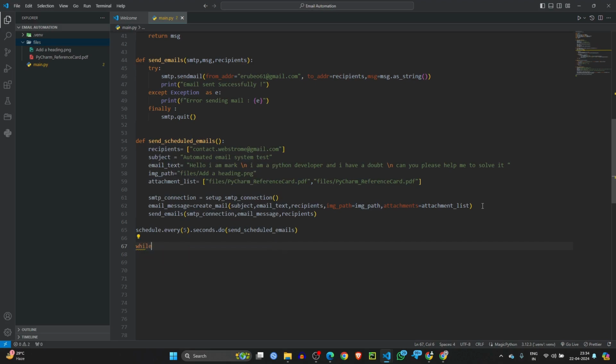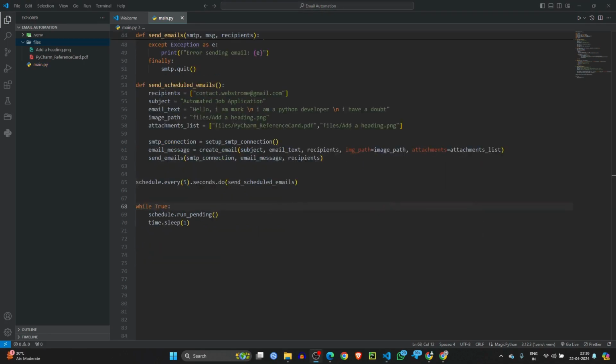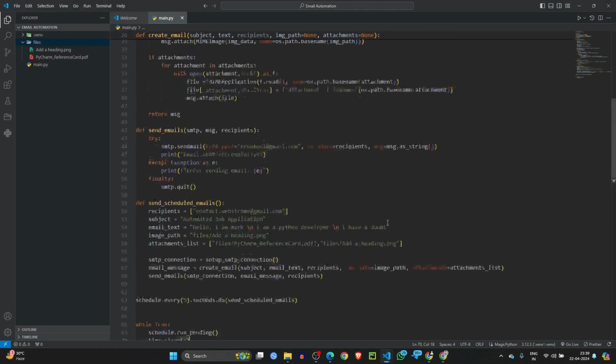So for that, while this condition is true, then schedule.run pending. Okay, then sleep after 1. Okay, so our program is ready to run.